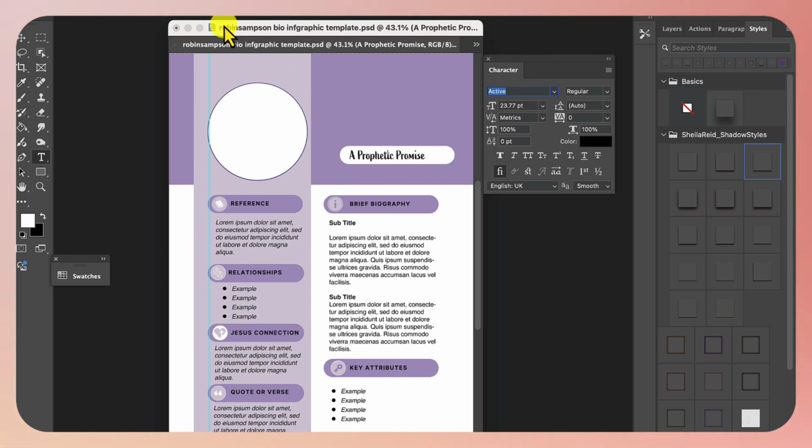And I like that one, so we're going to make it a little bit bigger. And you're not married to this. You can change it at any time.